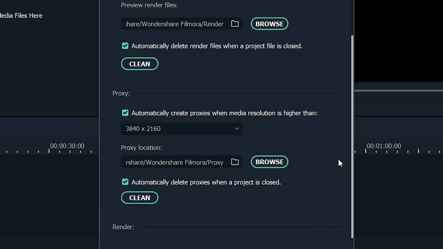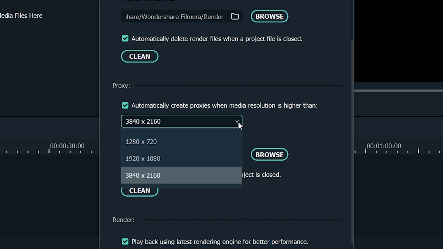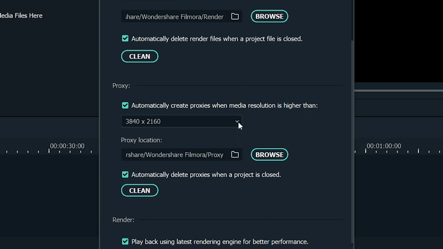Let's talk about proxies. Proxies are the video files which are used to downgrade a video resolution to edit easily. For example, if you are editing a 4K footage and your machine runs slow or cannot handle it efficiently, then you can choose the 4K resolution from here to let Filmora automatically downgrade the footage resolution whenever you import 4K files into the project. This does not affect the original resolution and only applies to the project timeline for editing and does not affect the export resolution of your project as well. So this is temporary. Make sure to select this option to auto-delete proxy files when project is closed, or it will use a lot of hard drive space for no reason.